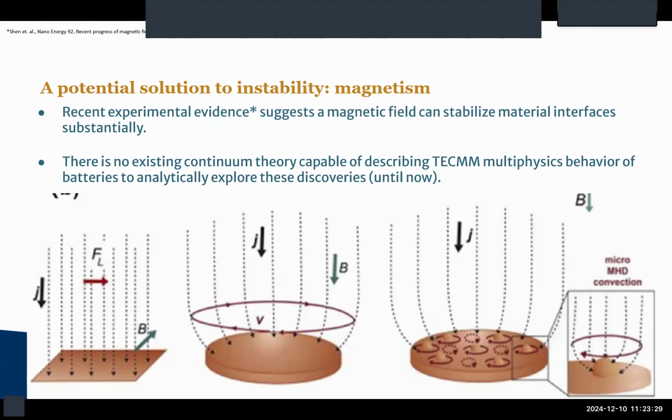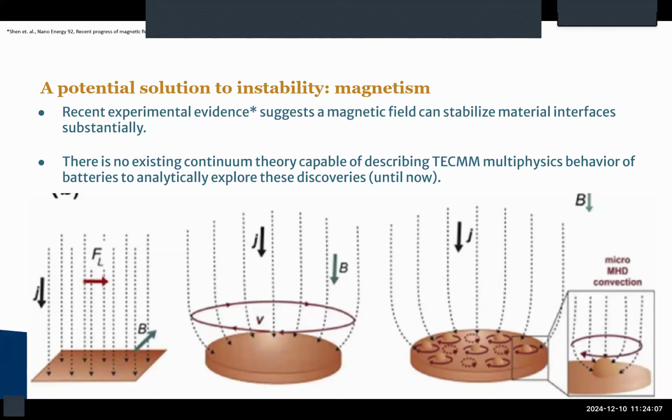And so pretty recent, like past 2 years, experimental evidence with experimentalists playing with batteries in a magnetic field has shown that cyclability, so the ability to charge and discharge a battery without losing any capacity, is greatly improved. The interface is all but completely stabilized if you orient a magnetic field perpendicular to the battery. And what that means is if you've got anode, cathode, you want your magnetic field to go through. So think center of a solenoid.